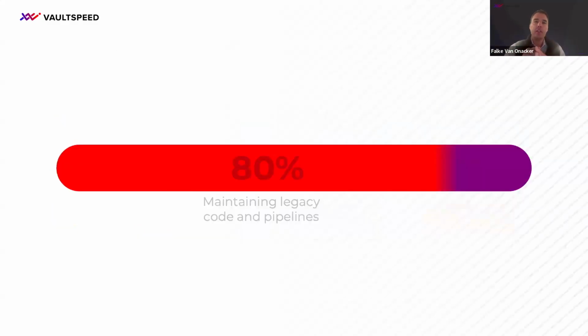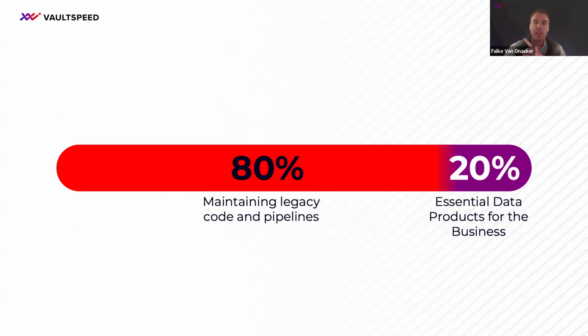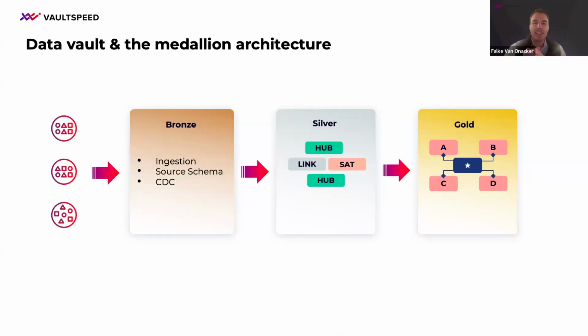And if we take a look at the silver layer, if we could go one slide back, please. If we look at the silver layer, we see that there the recommendation is to go with the data vault methodology that is centered around hubs, links, and satellites, and that the gold layer, the recommendation is to go with star schemas and dimensional modeling. And so VaultSpeed is bringing and helping to deliver a paradigm shift in data engineering.